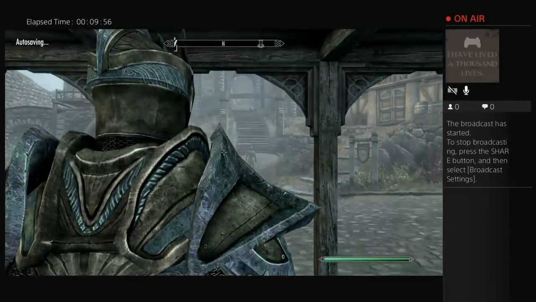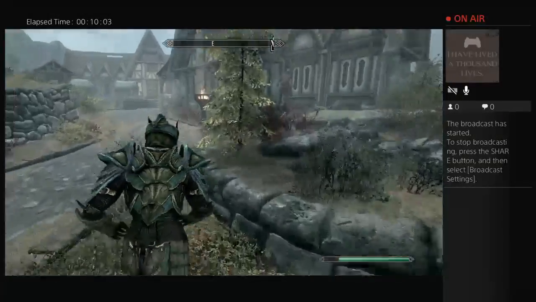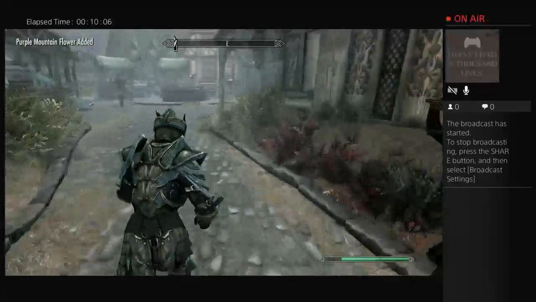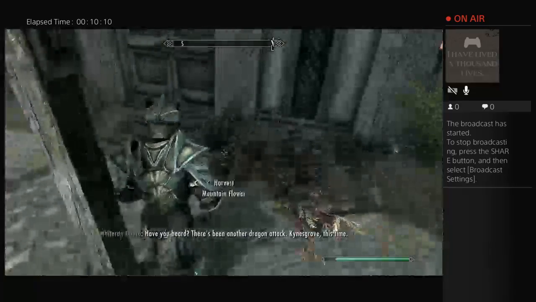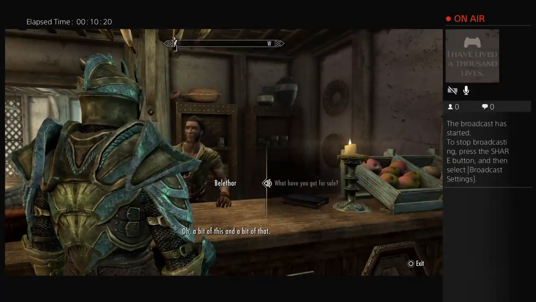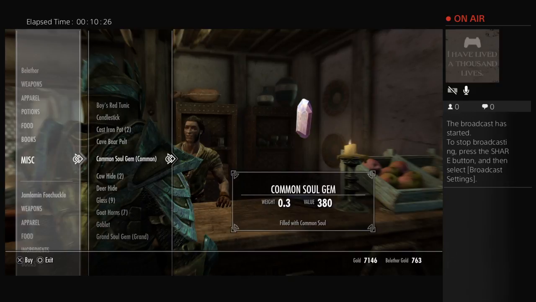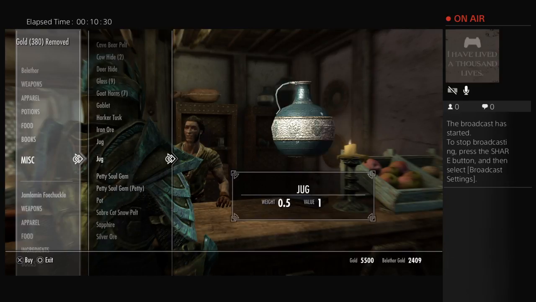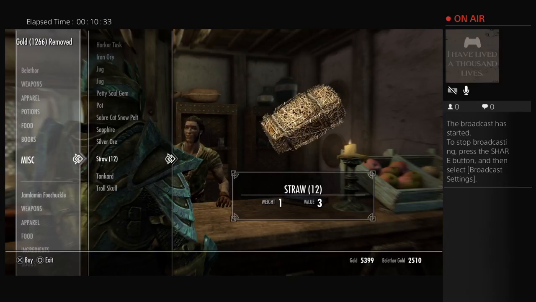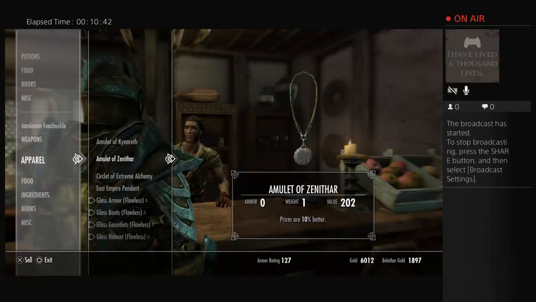Now with this, you could run around to every smith in the major cities and constantly make gold. With the Banish enchantment and buying petty soul gems, you will net gain more than it costs to buy the soul gems itself, allowing you to farm a bit of speech. A bit of this and a bit of that. Buy common soul gem, buy grand soul gem, buy petty soul gem. Dagger, we have lost a little bit.